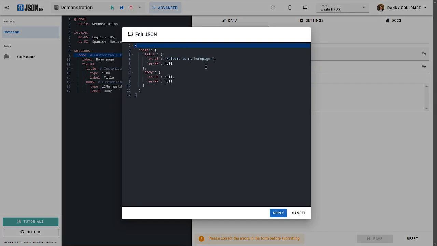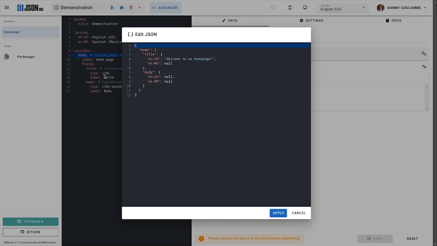I can already see a preview of my JSON, even though it's not saved yet. But you see that I have home, title, and my locales, because these fields are translatable, because they are set to internationalization, sorry for my pronunciation, and both are like this.